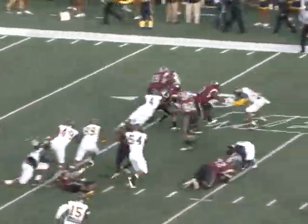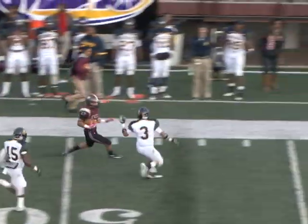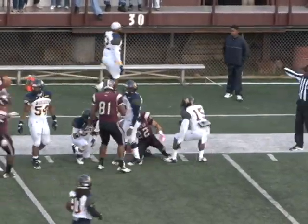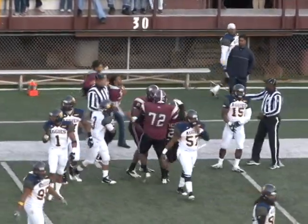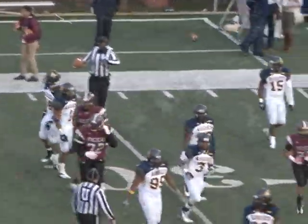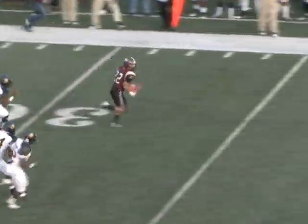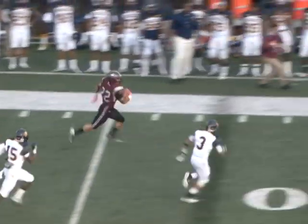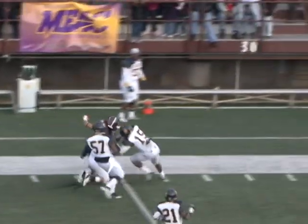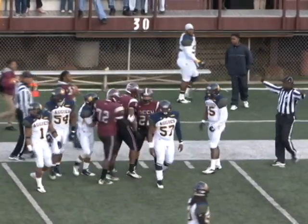Snap to Cockens, hands up to Go Forth — he's got room at the 45, outside of the 50, cuts back in towards the numbers at the 45, 40, dragging tacklers to the 35. Arthur Go Forth to the Aggie side of the field — a big run by the senior in his final game here at NCCU. That time he didn't have to make a move on the inside; he made it downhill and attacked that one technique. Good job getting first down yardage and more.